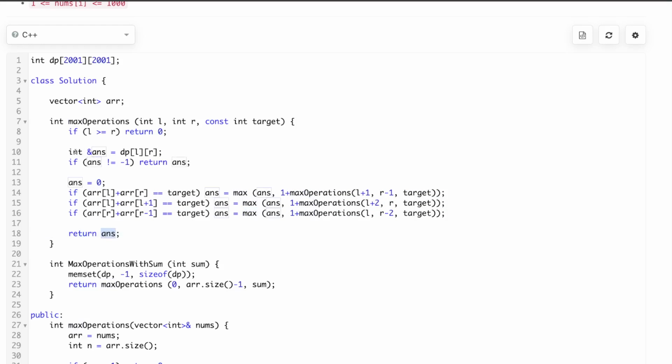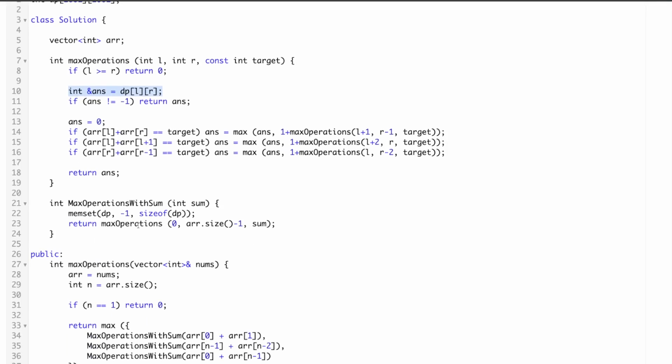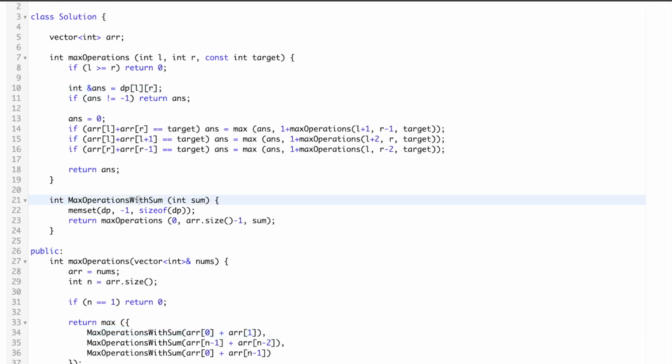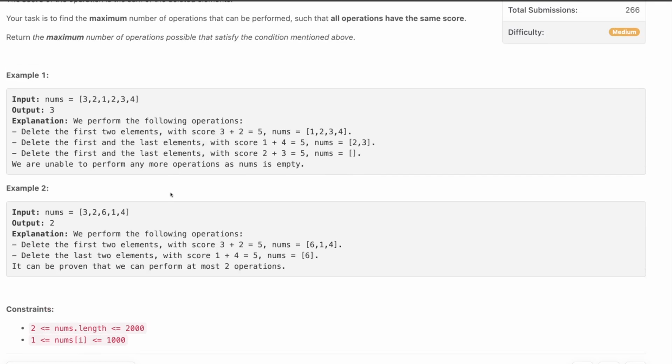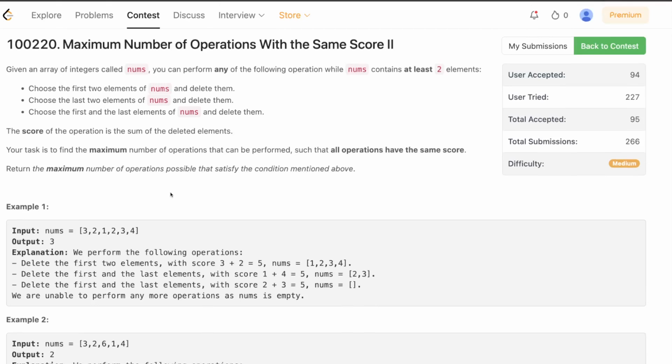And notice we are also storing it inside the DP array, so we don't need to compute it again and again. So overall we will do this order n square operation 3 times in total, because this max operation will be called 3 different times, and we will be resetting everything 3 different times. So overall we are doing order n square operation 3 different times, and hence the complexity is still order n square, which is sufficient to pass the given problem.